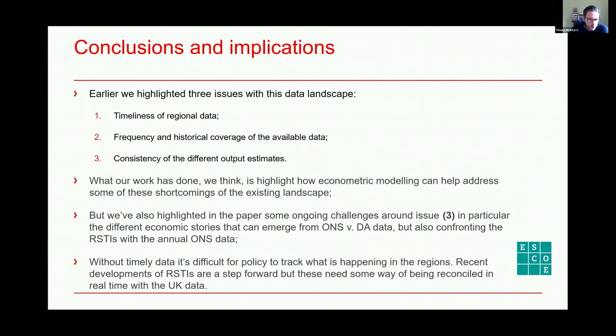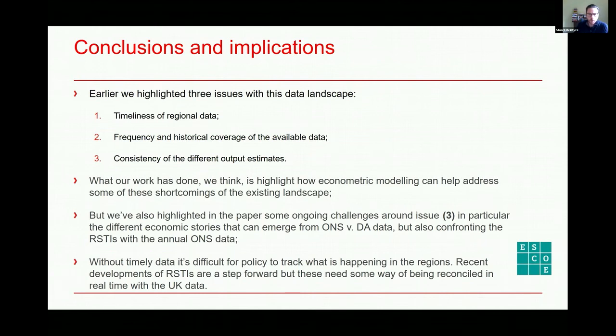So just to conclude, again conscious I'm over time. What we've done in this paper is try to reconcile the fact that we now have not just the annual estimates from the ONS, but also quarterly estimates from the ONS, as well as quarterly estimates from the Scottish Government and the Northern Ireland Statistics and Research Agency. Trying to combine these quarterly data within our original model, I think we've managed that quite successfully. The evaluation that I showed you suggests that we're seeing appreciable improvements in forecast, nowcast and backcast accuracy.